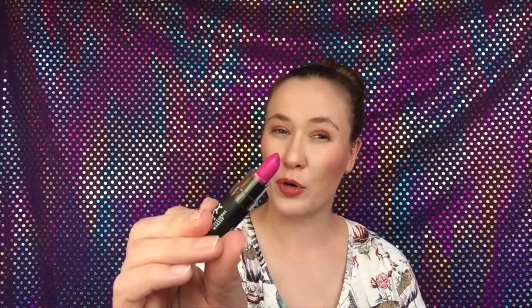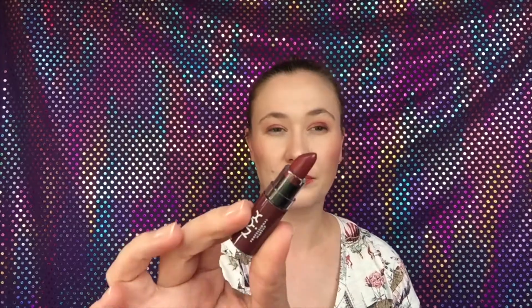From Bite I have a couple - one is a regular lipstick in the shade Kimchi, which definitely does not look like any Kimchi I've ever seen. Then another one that was a VIB Rouge gift - it just says Bite for VIB Rouge and it's a nice red color. A Kat Von D in the shade Mother - a darker shade, really pretty but definitely not an everyday shade for me personally. From NYX we have two matte lipsticks: the shade Eden and Shocking Pink which is more of a purpley color.